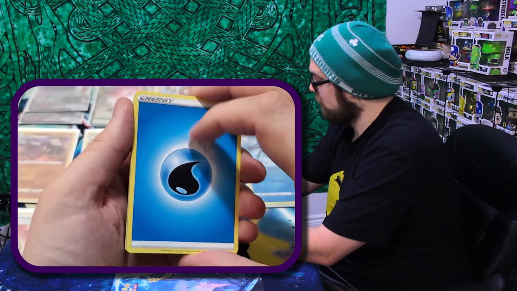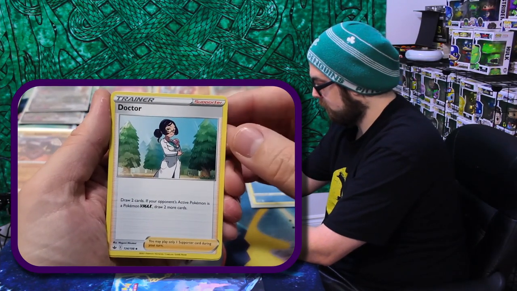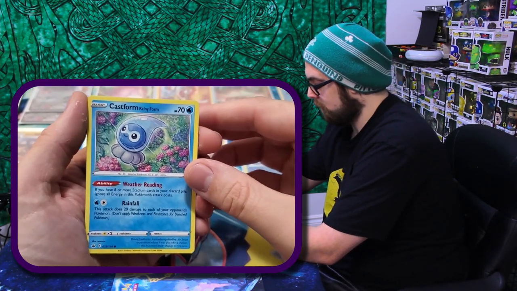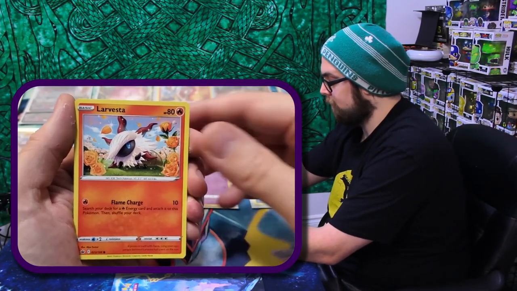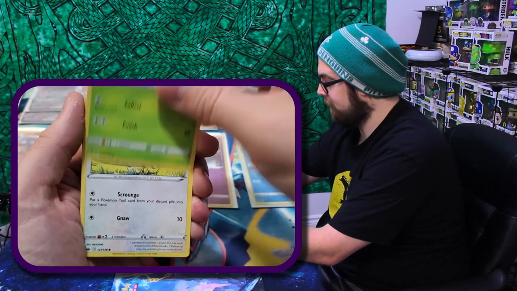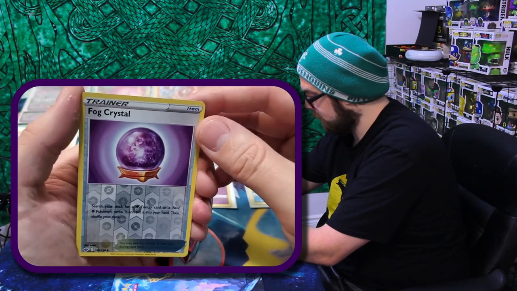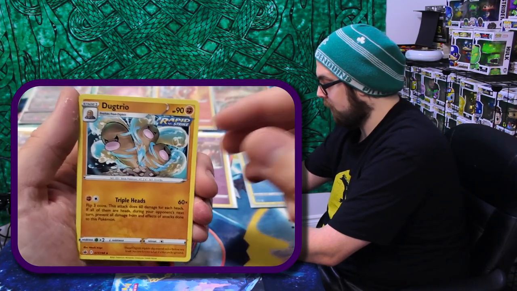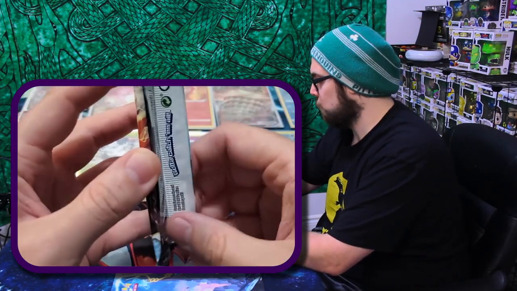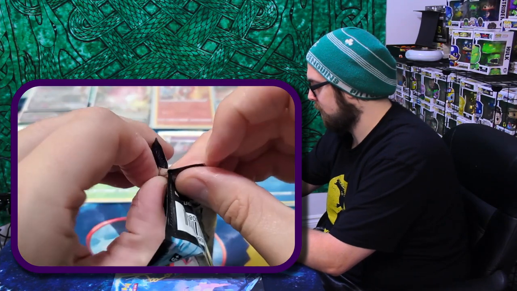All right. That's been a while since we saw that sad tadpole. Reverse holo Fog Crystal. And another Dugtrio. Non-holo. Oh yeah, friend. Thank you.